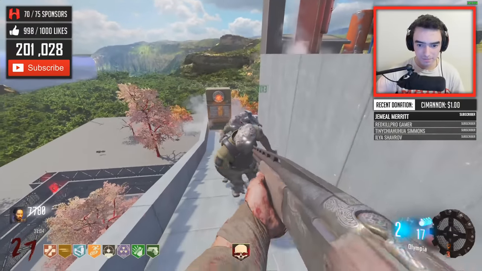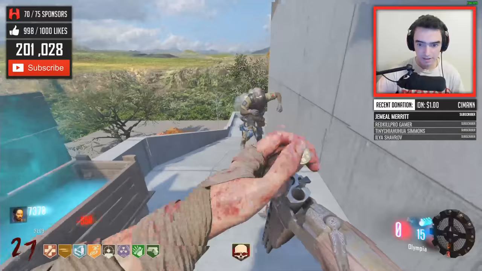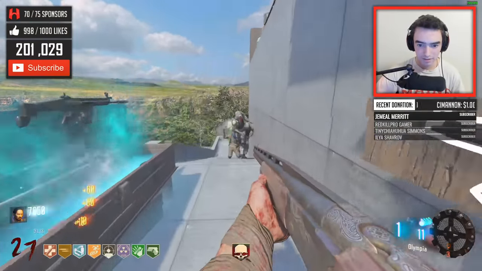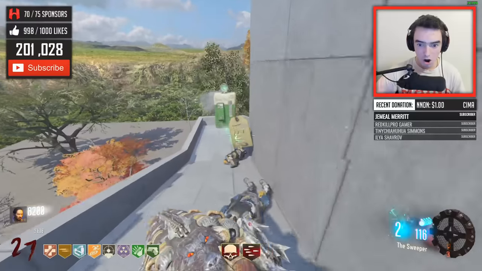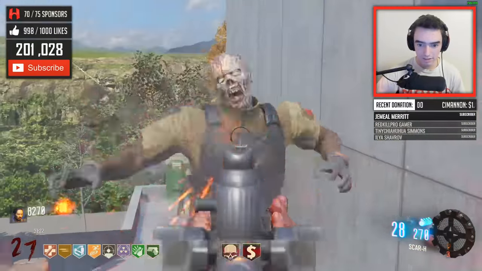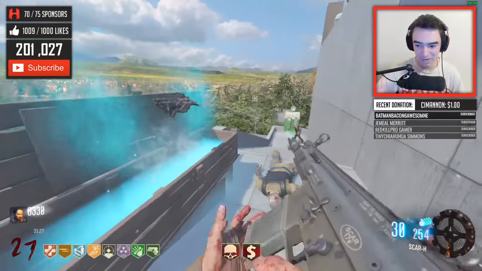All right, we got to go hit the box, though. Let's hit the box. This is it, boys. This is what we needed. Oh, come on. Death machine. Nice. Oh, the Scar H? Hell yes. I'll get rid of the Olympia. Yes. Hit the box again. Here we go, boys. Let's get it. This is perfect. We got the Scar.